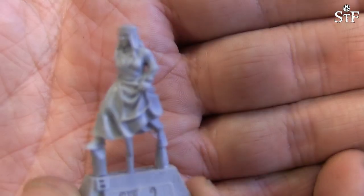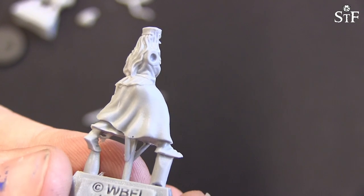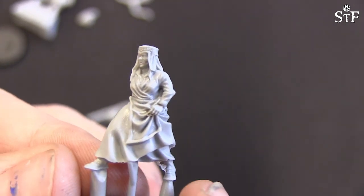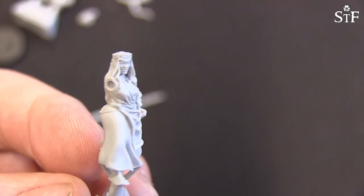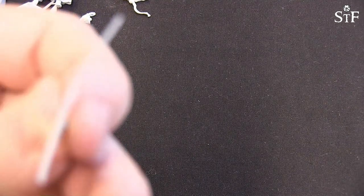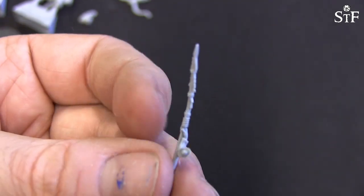Lastly we have Hilda Bianca. She is a very, very good likeness to the movie — I think she is an awesome character added to the movie. There is a slight air bubble just there, very, very slight, and a bit of bubbling down there as well. So there is a bit more than we're used to on this particular model, but it's fine, nothing major, nothing like fine cast. Good model. Her spear is crooked — that might be just because of transportation, so a quick blast of a hair dryer or a bath in hot water will do it to straighten it.